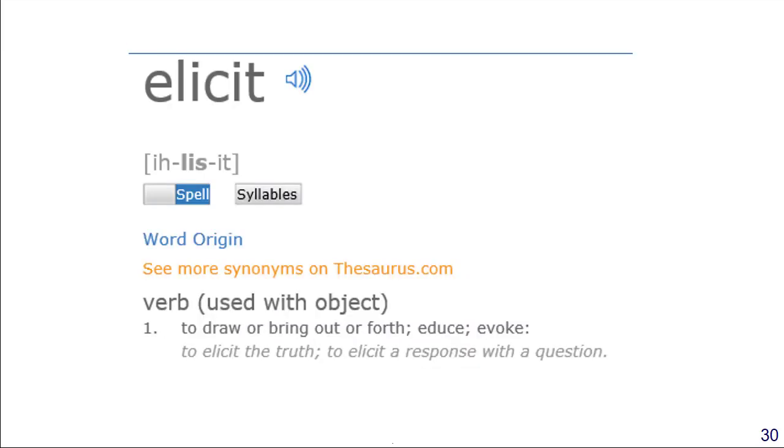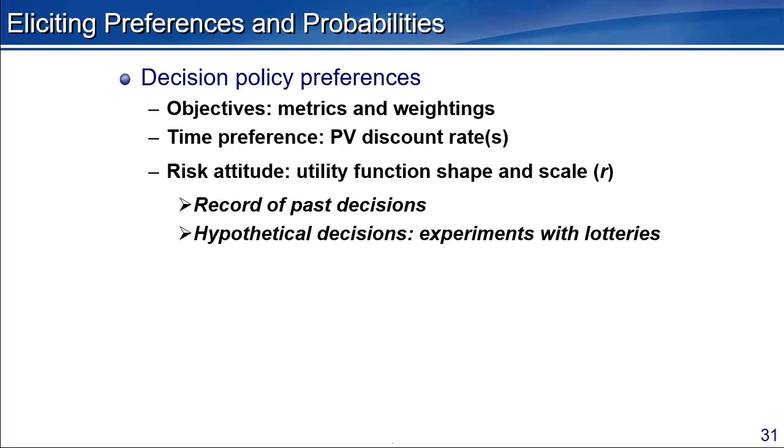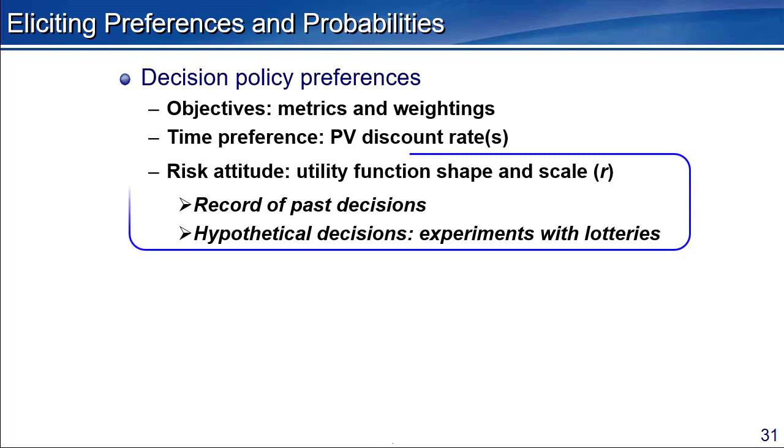We elicit a decision maker's preferences in defining risk policy. Again, we usually decompose decision policy into objectives, time preference, and risk attitude. Risk policy is best expressed as a utility function. With an abundant record of past decisions, we can, in concept, fit the utility function shape to the data. This is problematic because of insufficient examples and inconsistency. Another way is to interview the decision maker or a decision board.